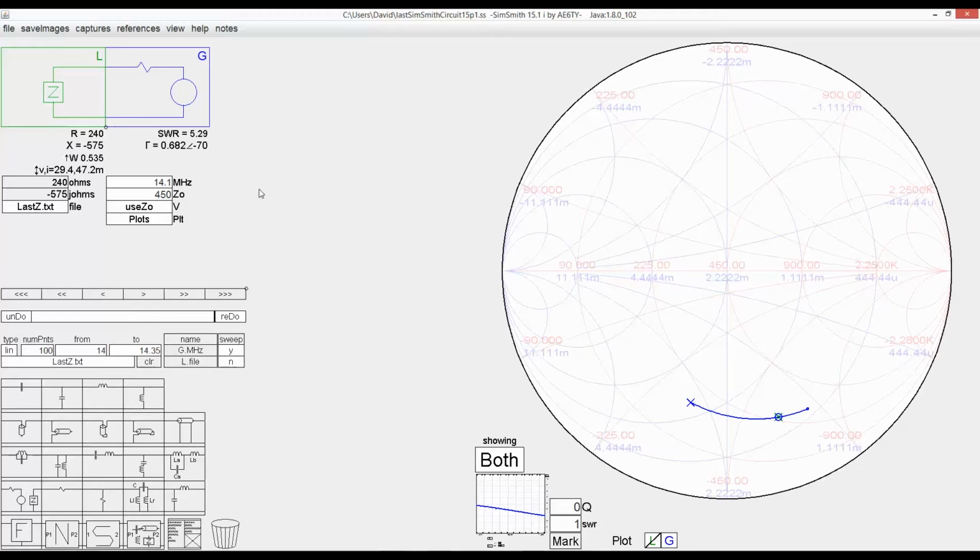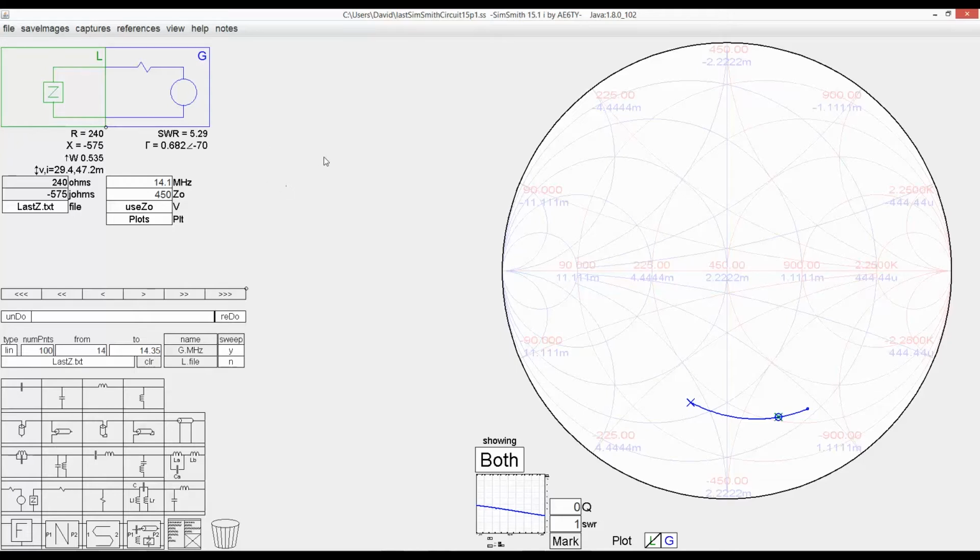So we had talked in the other video about how EasyNet generated the complex impedance model at the feed point of your loop antenna. I've taken those values and I've imported them here into SimSmith.